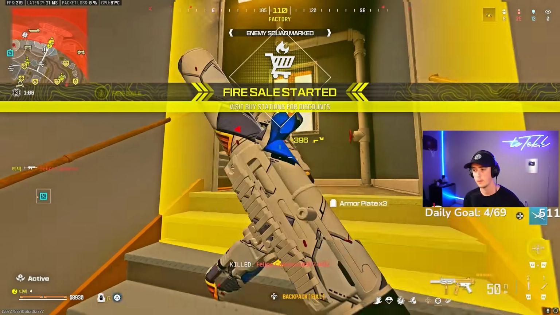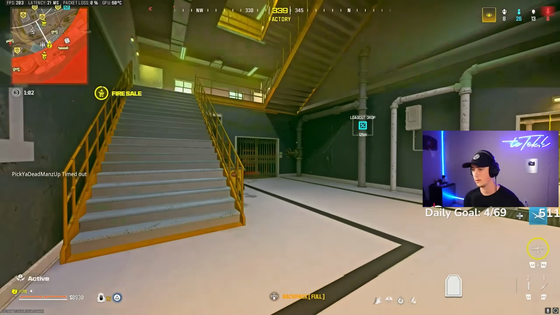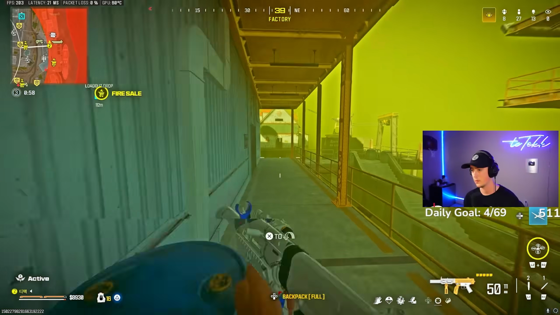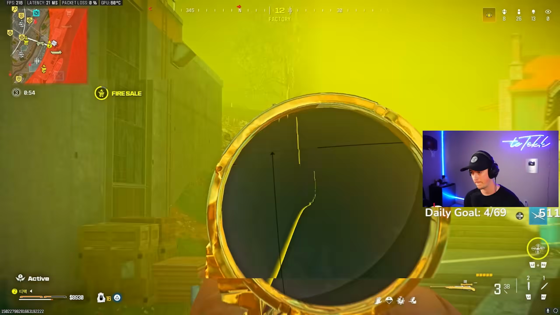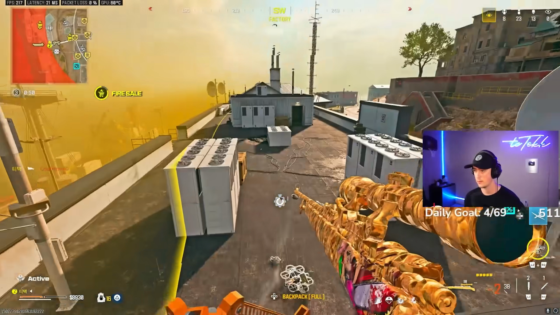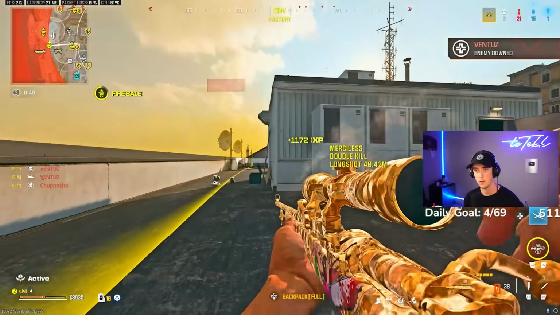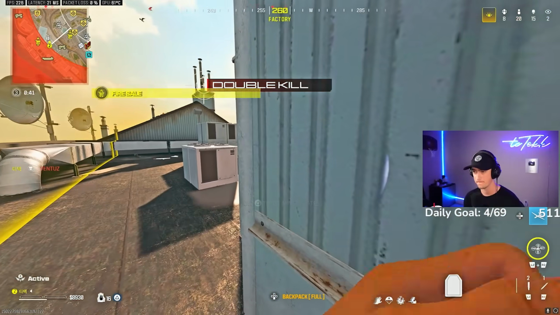Confirmed. We located the rest of them. Come here. Fire sale active. Buy station prices have been reduced. Come here. Yep, first try. Target down. Marking the rest of them. Oh shit. Ooh, goddamn. Operators from that squad. Hunt them down.